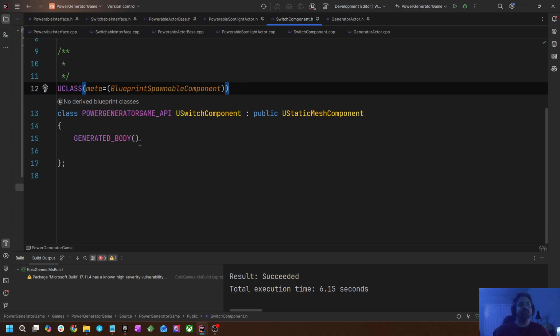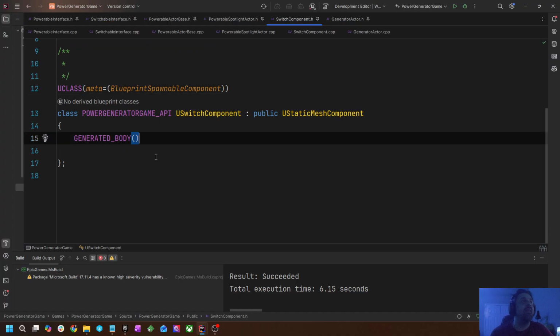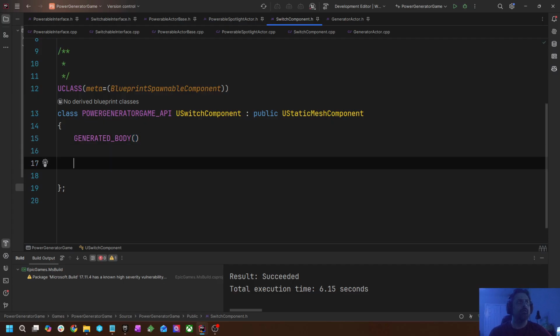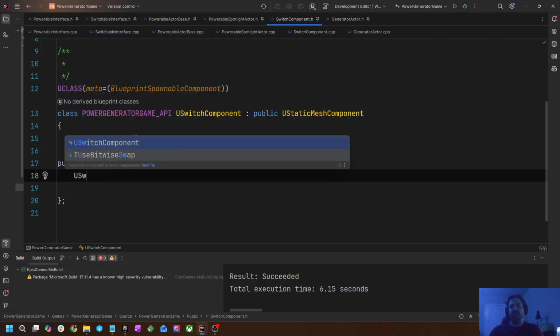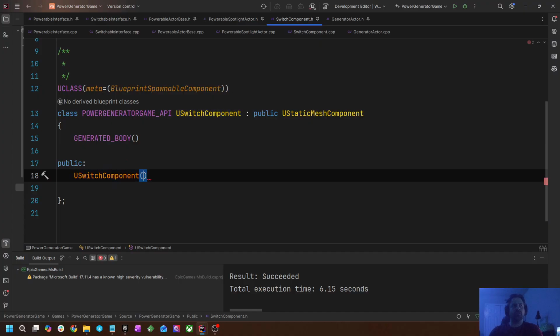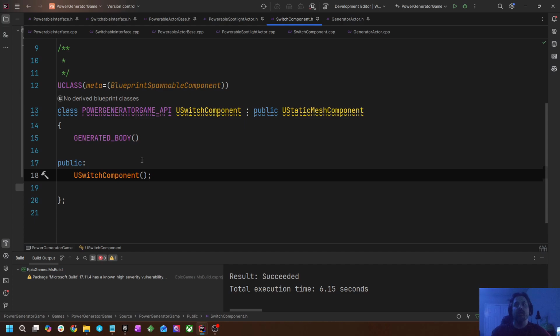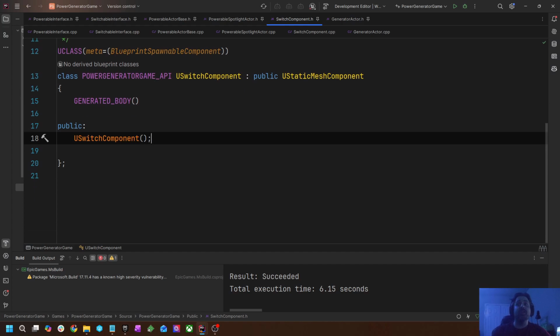And then because it didn't include it, we also want to make a constructor here. So below the generated body, we're going to do public colon, enter USwitchComponent, parentheses, semicolon. And now what we're going to do here is going to be a little bit different from the way that we did this in Blueprints.